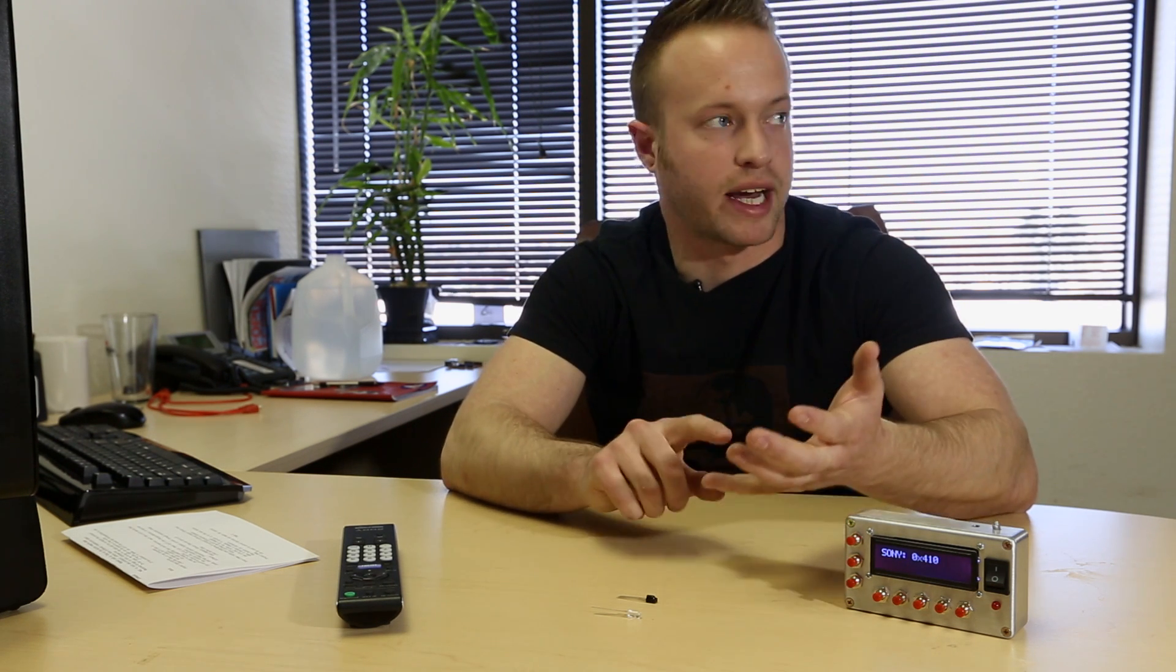On the software end of this, I'm using a library that was written by a guy named Ken Sherriff. It's linked to under this video. It's a GitHub page and it is a very easy to use IR library for Arduino. You really only have to declare a receiver pin and a transmitter pin. And when you enable listening mode, it listens on the receiver diode. And when it sees a command, it attempts to match it to its known protocols. So it sees the start condition for a command and tries to fit that in with known IR commands. So like I was saying earlier, NEC, Sony, RC5, RC6. If it can't match that IR command to a known protocol, it saves it as a raw command. So it saves it as that array of high, low, high, low that I was talking about. So that even if it doesn't know what it is, it can still save the command and retransmit it in the exact way that it receives it.